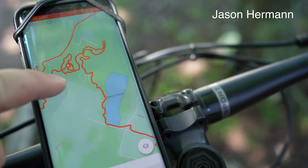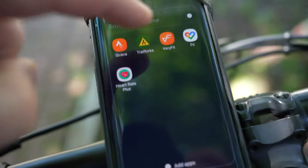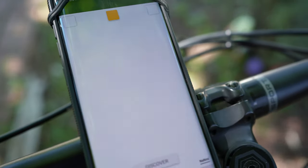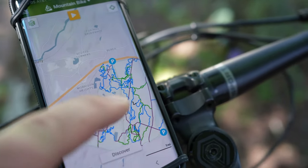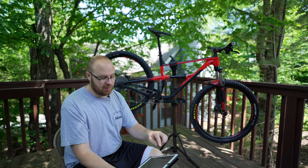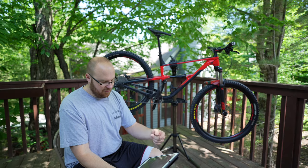And you can share your routes and things like that on other apps like Trail Forks. It's pretty cool, the stuff they have out there. So you can find mountain bike parks nearby. I found so many parks I didn't even know existed that were by me. So I highly recommend checking out Trail Forks and Strava for that type of stuff.